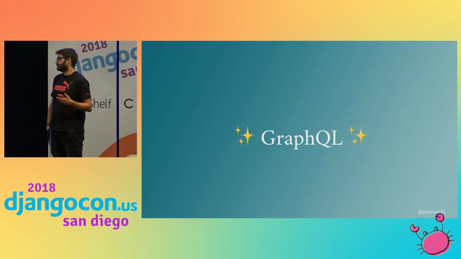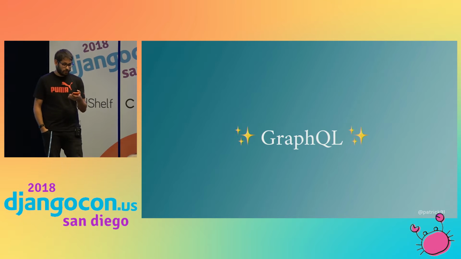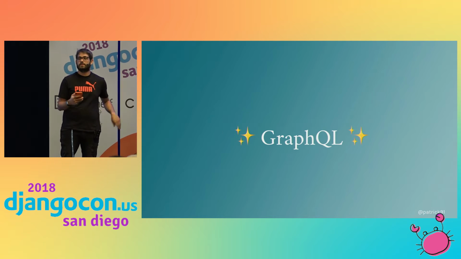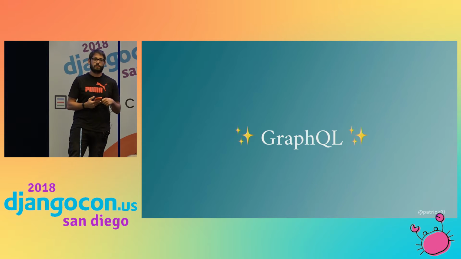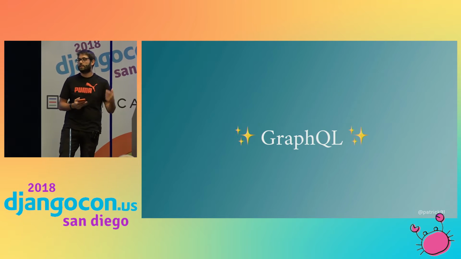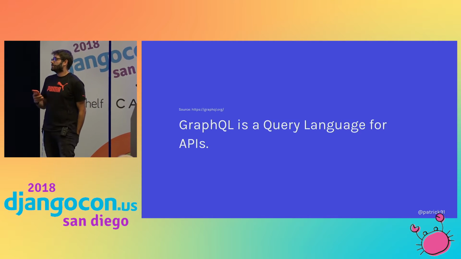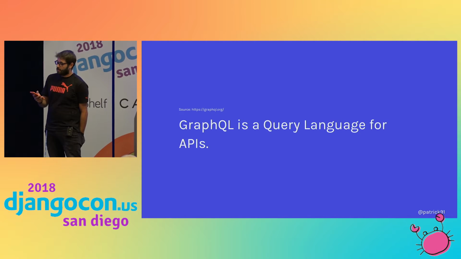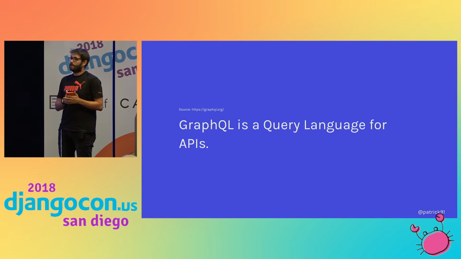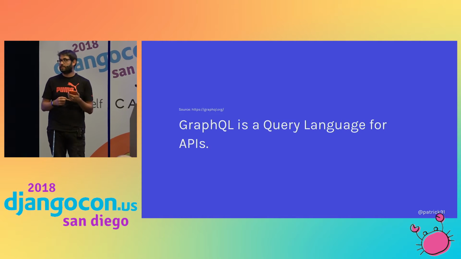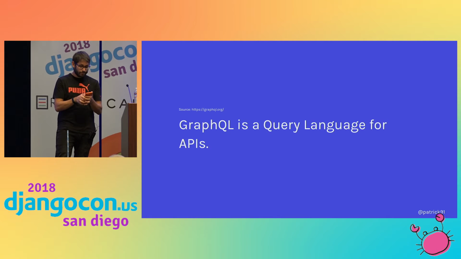GraphQL solves some of those issues in a very nice way. GraphQL was created by Facebook in about 2012, and it was open sourced in 2015. So it's been used in production for a bit, and also it's been used by loads of companies, like Twitter, GitHub, Coursera, and so on. So GraphQL is a specification, and it's defined as a query language for APIs. That means that basically we can send a document to our GraphQL API, and then we get back a result. So basically, it's the client that is in charge of saying what data is needed for their application.